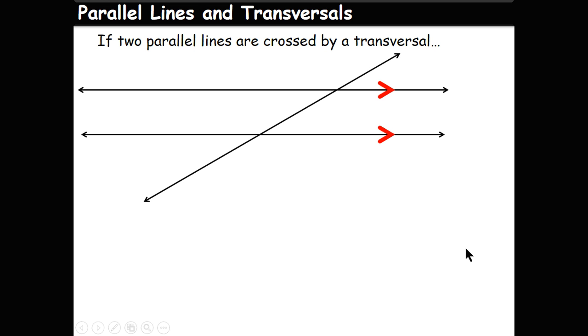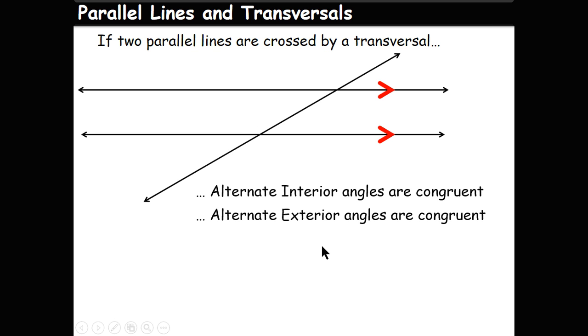So whenever we have this picture where we have two parallel lines that are crossed by a transversal, we have 5 rules that show up. First off, the alternate interior angles are congruent. This little angle right up here is the same as this little angle down here. They're alternate interior. They'll always turn out to be the same. And same with the obtuse ones on the upper right over here and down here. The alternate exterior angles will turn out to be congruent as well.